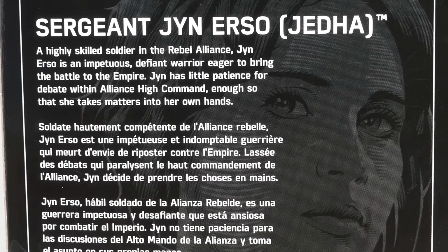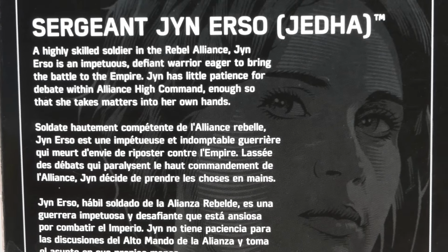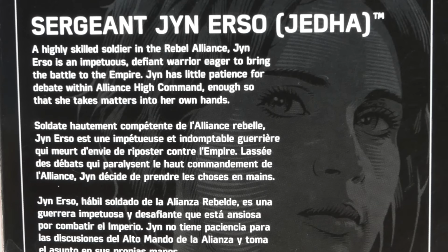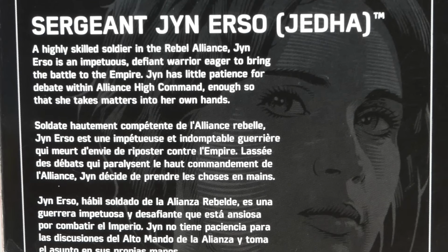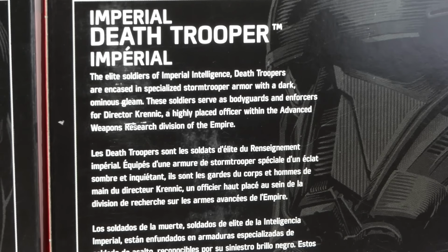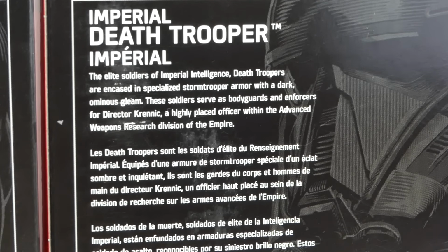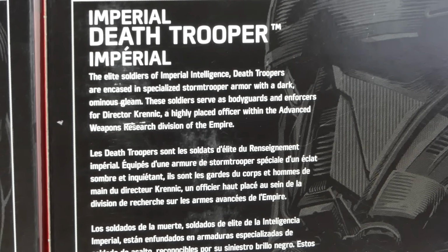A highly skilled soldier in the Rebel Alliance, Jyn Erso is an impetuous, defiant warrior eager to bring the battle to the Empire. Jyn has little patience for debate with Alliance High Command, enough so that she takes matters into her own hands. The lead soldiers of Imperial Intelligence, Death Troopers are encased in specialized stormtrooper armor with a dark, ominous gleam. These soldiers serve as bodyguards and enforcers for Director Krennic, a highly placed officer with the Advanced Weapons Research Division of the Empire.